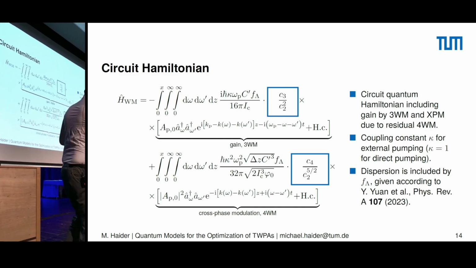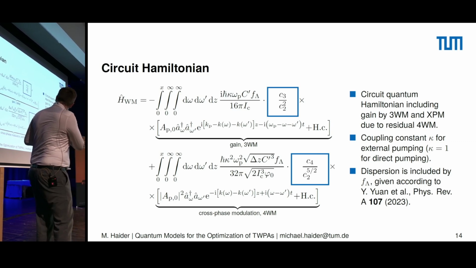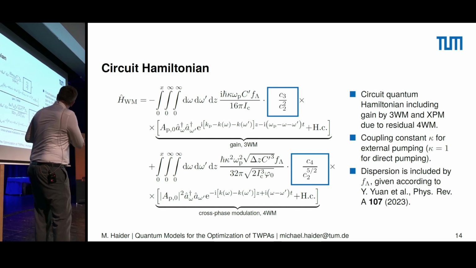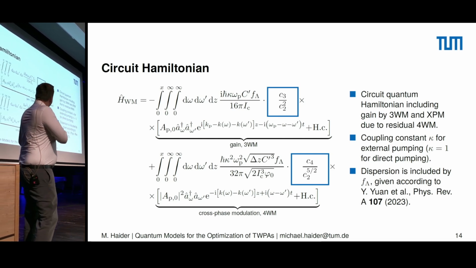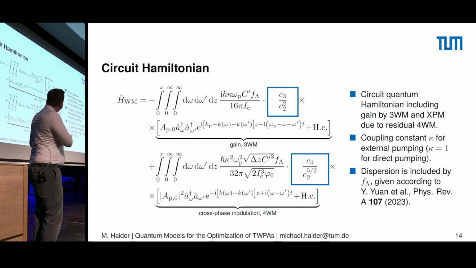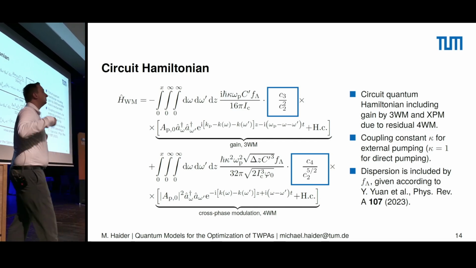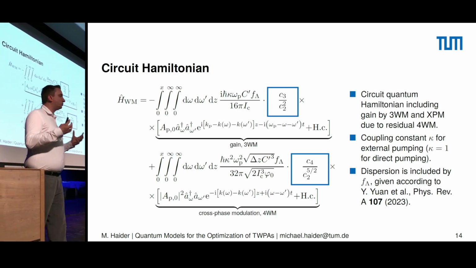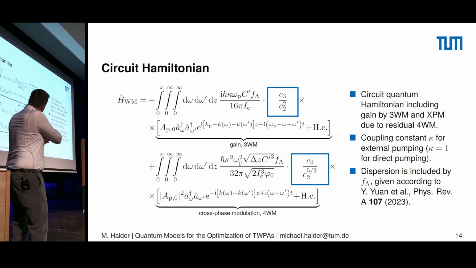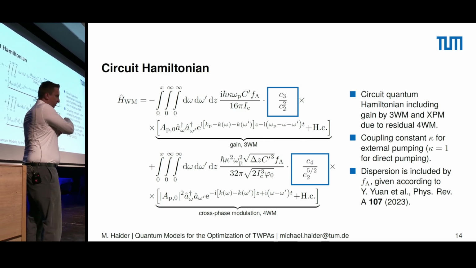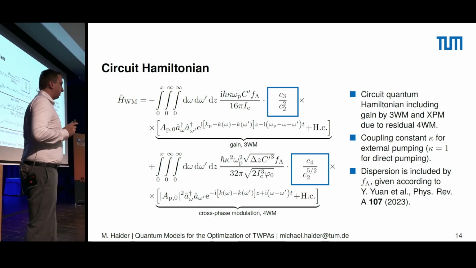And if we do that, we notice that in front of our 3-wave mixing term, this is the 3-wave mixing, we annihilate a pump photon, which is treated as a classical mode, and create a signal and an idler photon. In here, we have the coefficient C3, but it's scaled by the coefficient C2 squared. So it's scaled by the linear inductance squared. So this enters way stronger than the actual C3. So we need to take this into account and optimize for this global coefficient and not just the 3-wave mixing coefficient C3. That's very important.